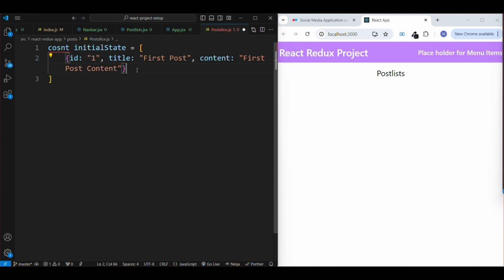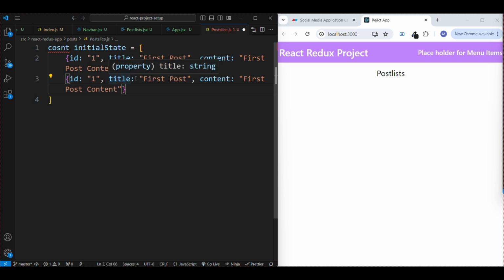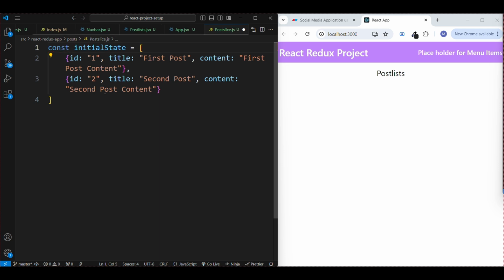In a similar way, I'm going to create one more record for a post, with title: second post, content, and the ID is 2. So we are done with creating some initial data which we can pass to our slice.